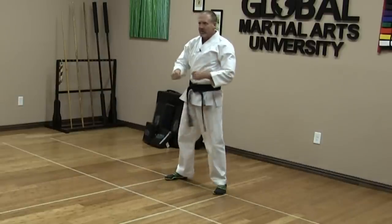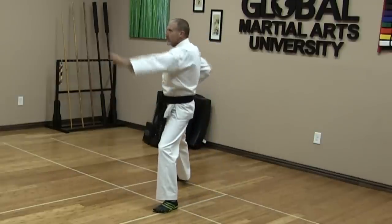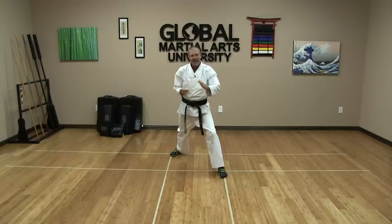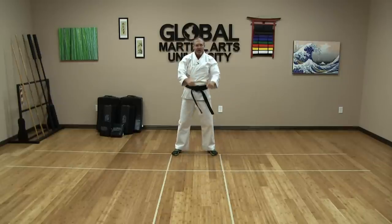Okay, let's practice that motion again. That's really important. Come down, right to the solar plexus. Remember, these hands stay in close to the sides of the body here. You can hear my hand rubbing across my gi. Okay, as I go out and make the strike. Okay, let's do that again. Get on body.